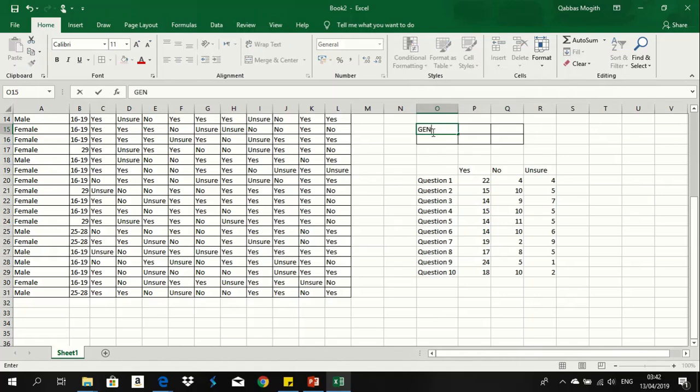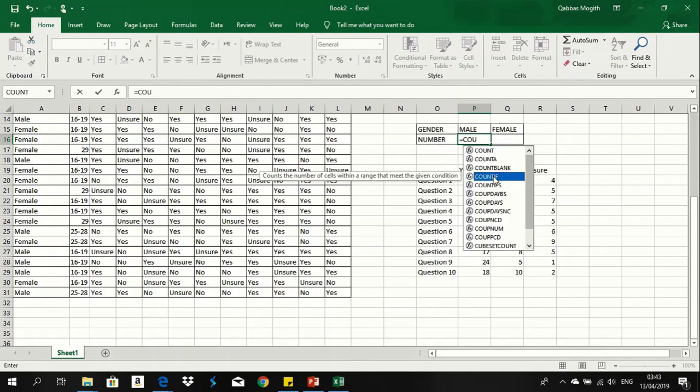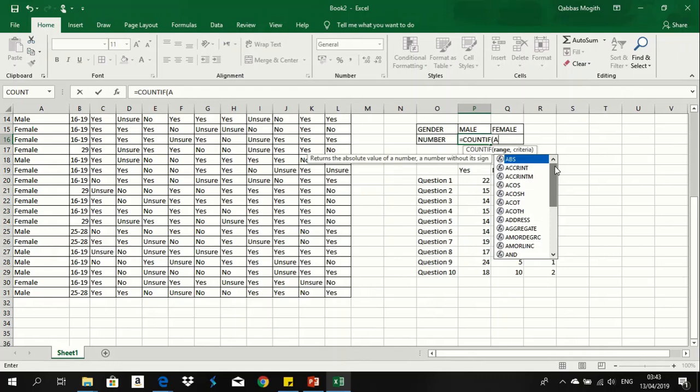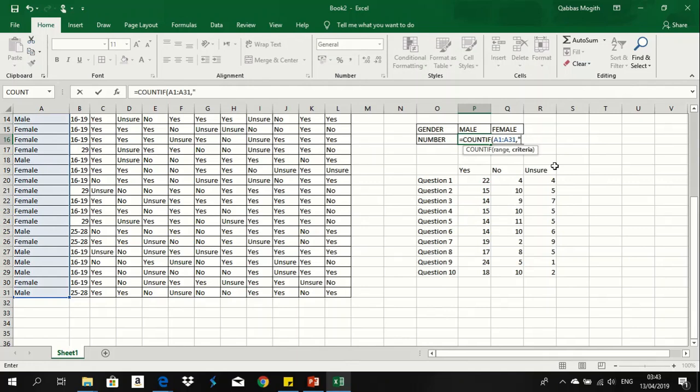I used Excel to enter the results of my questionnaire. On Excel, I learned how to make a table and how to use different functions like COUNTIF. And then I learned how to turn my data into a pie chart, as you can see here.